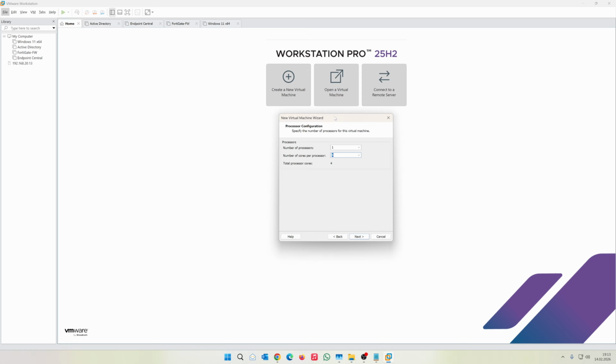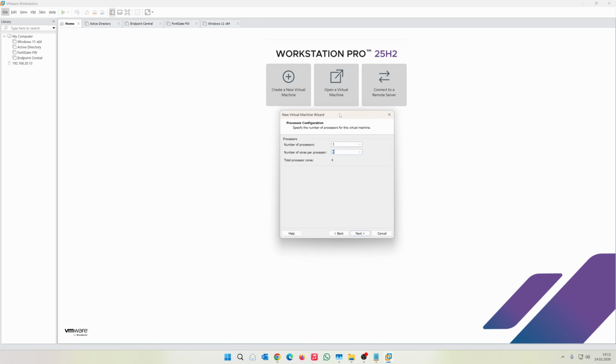It only works if you give the necessary CPU. If you give excessively more CPU, it will cause the system to run slower than before. So I strongly suggest checking the CPU usage over time and then giving the right CPU accordingly. For now, for Windows 11, I believe 4 cores is sufficient and we can click next.